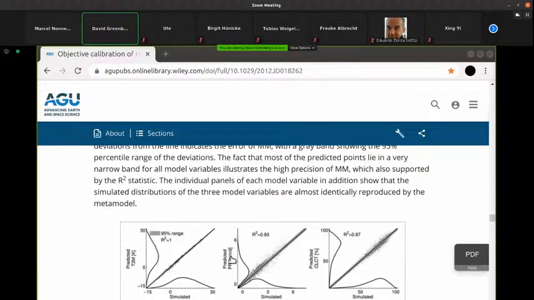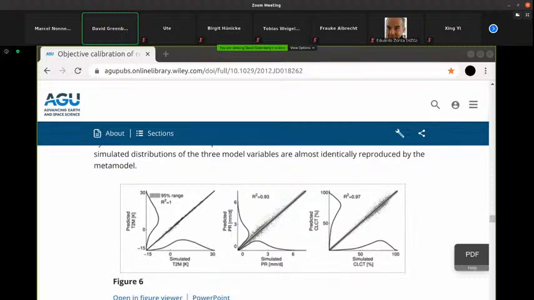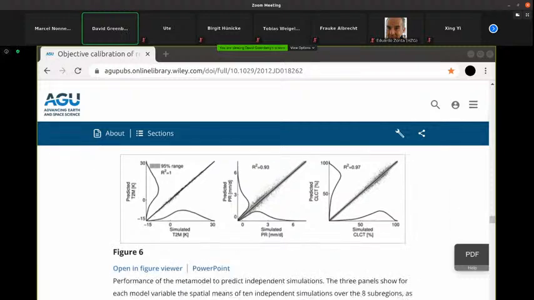And you can see it's actually really good. They're predicting the 2-meter temperature, precipitation, and so on at really high correlations. They're doing a good job with these fits. So that's nice as well.